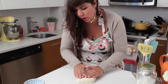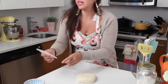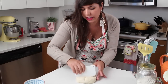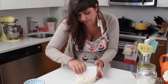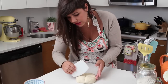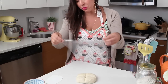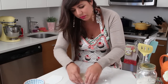So we shape it into a square, and then with your scraper, we are gonna make an X halfway through the dough. And this X will help the gluten strands to relax, and that's what we need. So it's gonna make it easier for the gluten strands to relax. Only halfway through the dough, okay? Now, we cover it with plastic wrap and refrigerate for at least 30 minutes, or it could be an hour.